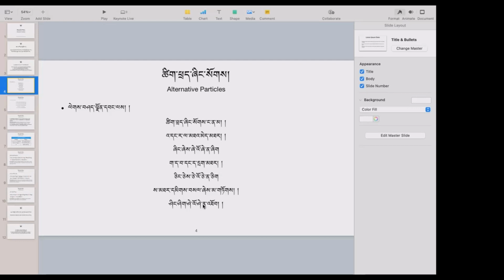So there are 14 alternative particles. And just like I mentioned earlier, these alternative particles can be used as an alternative to the particles that we discussed, which are part of the 30, which are the particles that we studied until the previous class. So first we studied the dependent particles, starting from the recompound particle. And then we ended at the final independent particle, which is the negation that we discussed in previous class.